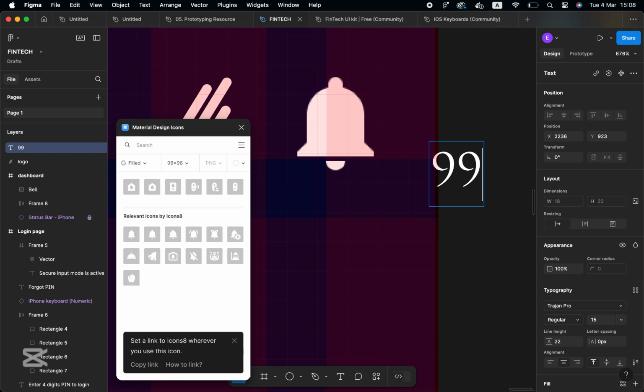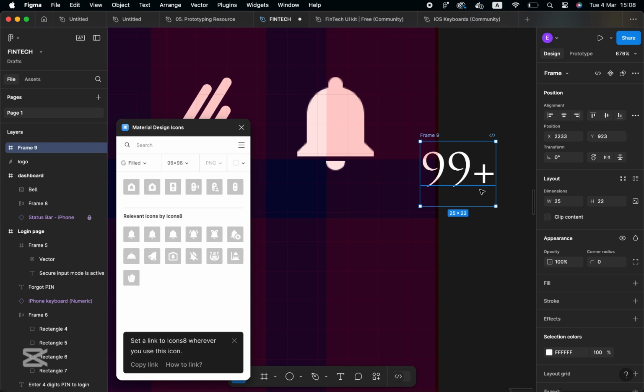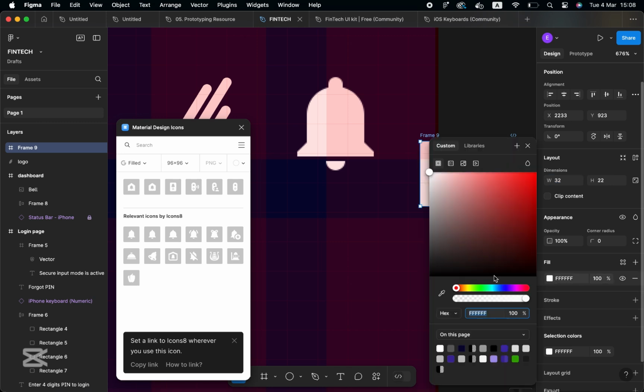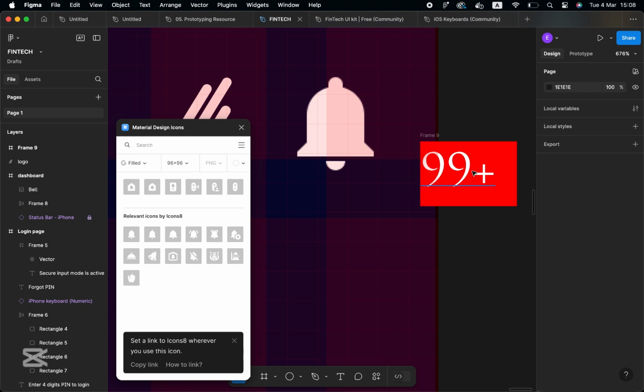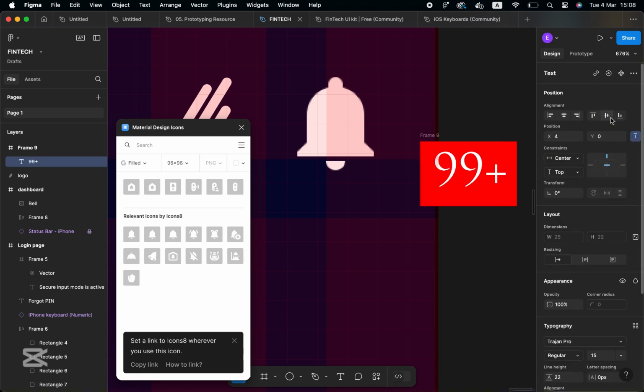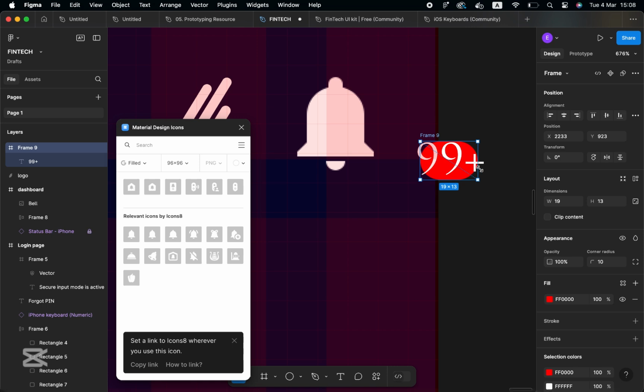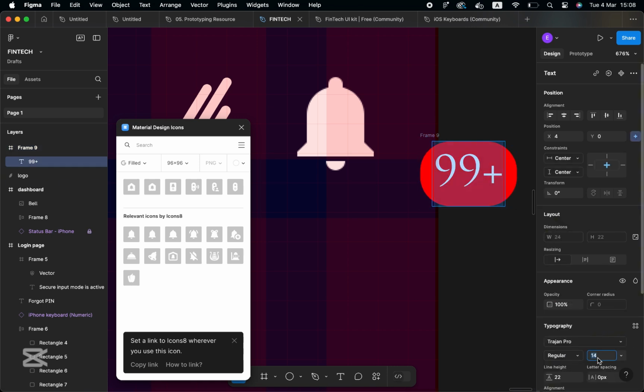Okay, so I want to add the notification icon in a red container. For me personally, I'm going to use the frame. So I added the width. The width 32 is of course too big, and then we're working with red. Align it to the center and align it to the middle. I will give it a font size of, I think I later worked with two. Two is better. The border radius is definitely going to be bigger because I want it to be small.